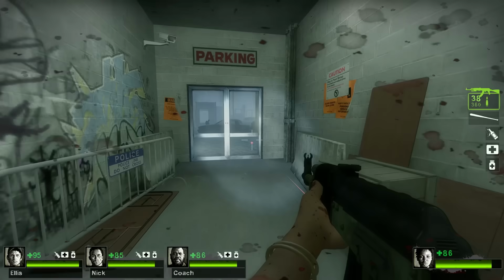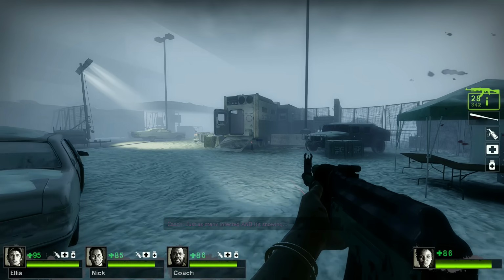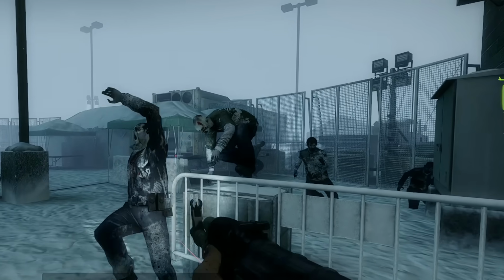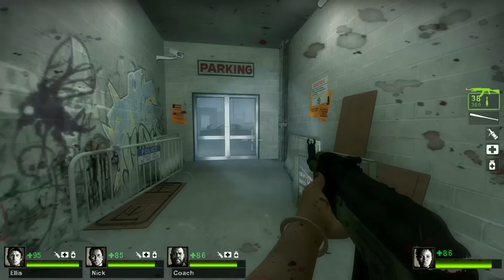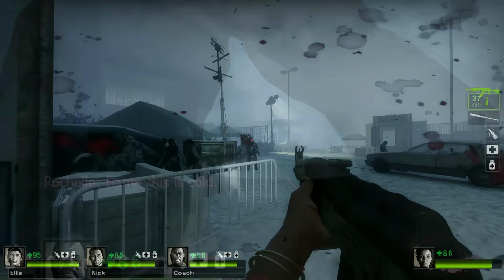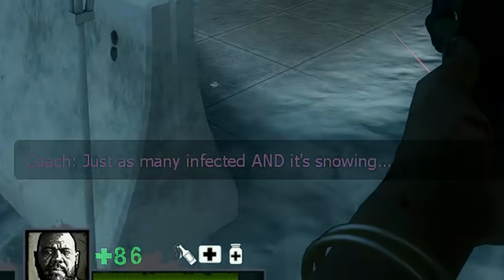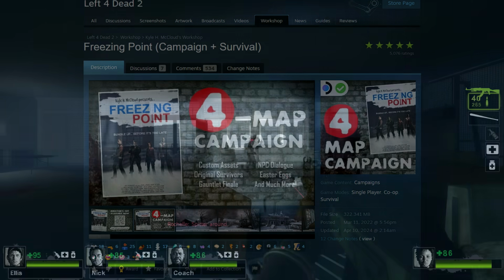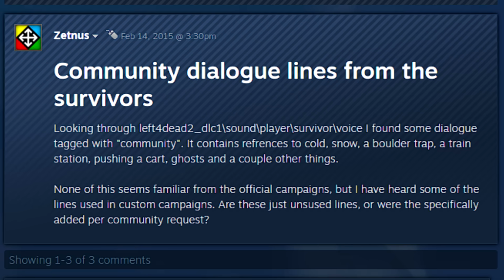After exiting the mall, we discover that the weather has gotten worse, and everything is pretty much covered in snow now. Most of the common infected you fight all have snow on them. These are also just reskins, but it does fit really well into this aesthetic. The survivors even have dialogue for the cold, which is very strange. I've played custom maps before with dialogue like this, but I never knew how and why this dialogue exists.